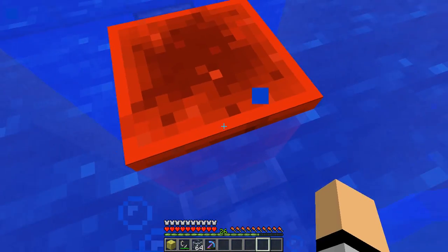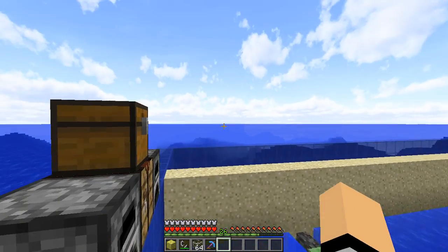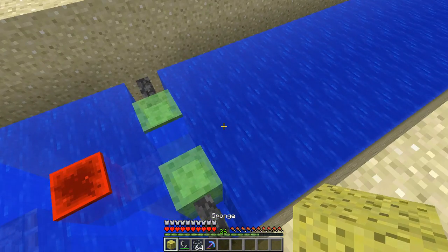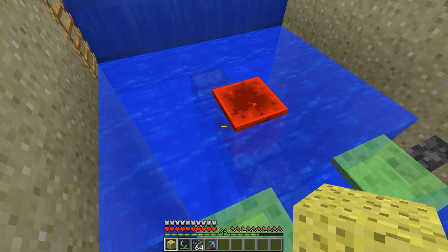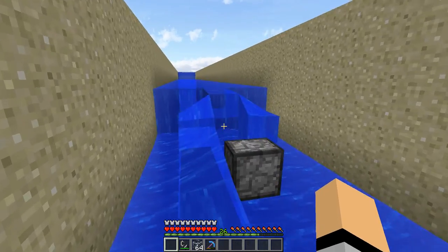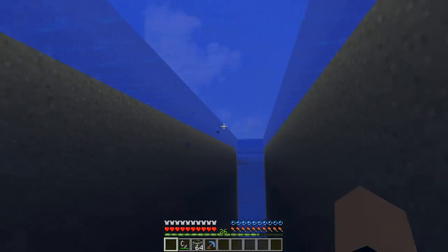Now if you just clicked on this you may be wondering why would I want to build this? If you want to clear water and you search this, you're presumably trying to clear an ocean temple or some other large body. I'll show you how this thing works — this is going to clear all this area very fast. Just take a sponge somewhere and empty the water around it to start it off, and as soon as it starts going it will clear the entire layer of water very very fast.